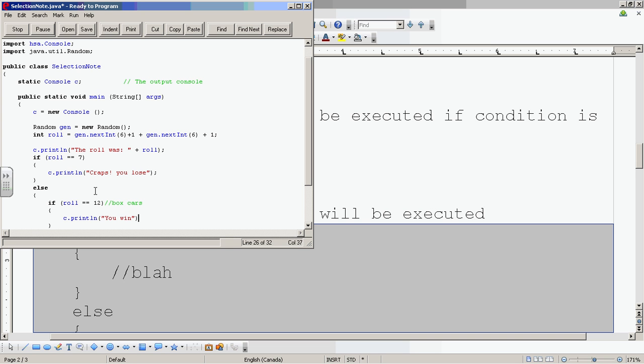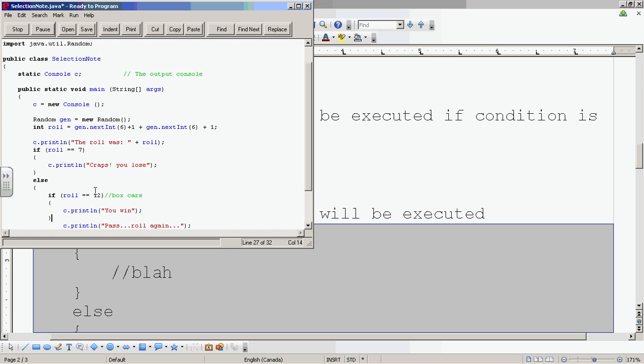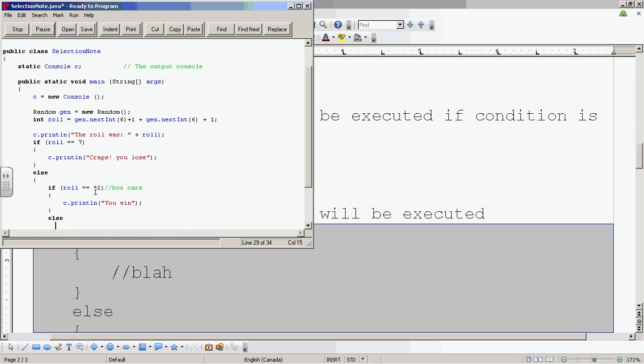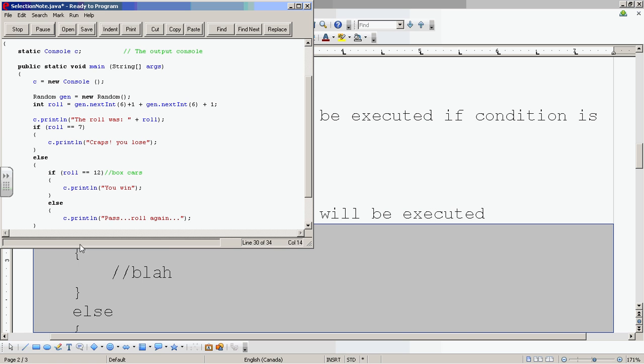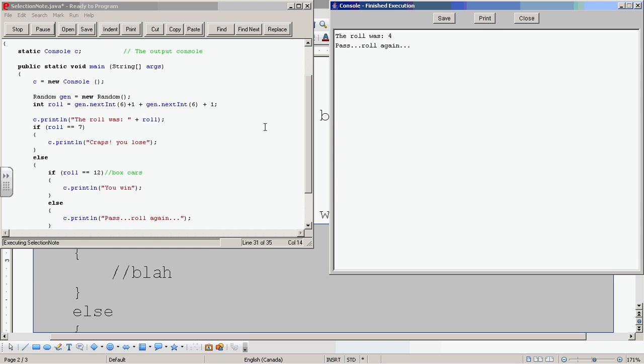And by the way, when you're testing this code and it's random numbers, it takes quite a while for these things to actually happen, right? So to test your code, sometimes what you do is instead of producing random numbers, you force roll to be 12 just so you can see whether your code actually worked. I'll show you what I mean here. So I'm going to stop and run that. So pass, roll again. So that was roll equal to 7? No. Else, was it roll equal to 12? No. So now it got to there.